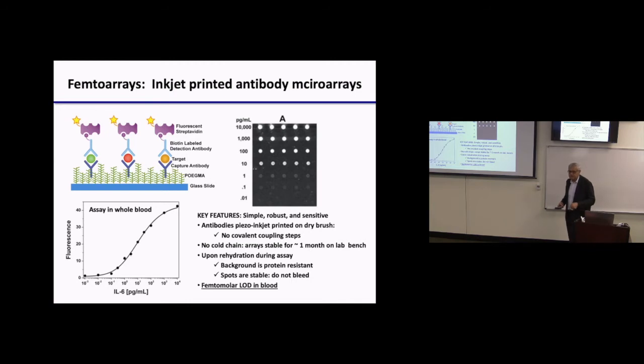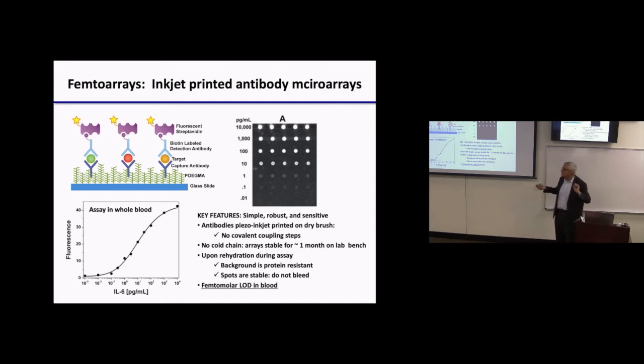Instead of taking the surface, activating all the hydroxyl groups, then inkjet printing a spot of antibody to couple it, you then have to deactivate the background, right? Because it has all these reactive groups which will attract proteins from blood, which is why we had poor performance. The problem is that the deactivation step never goes to 100%. So even after you deactivate the surface, there's still some residual reactive groups, and then your antibodies and reagents come down, and they stick everywhere, and you get horrible signal to noise.